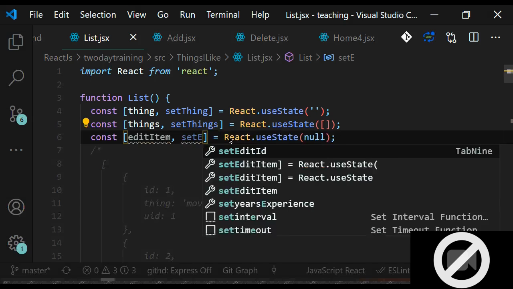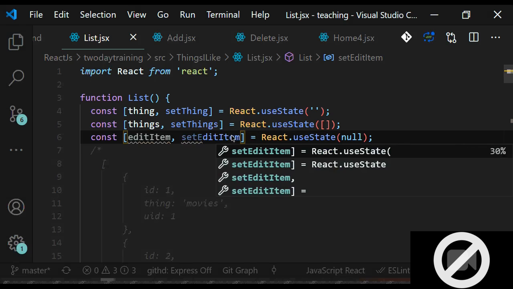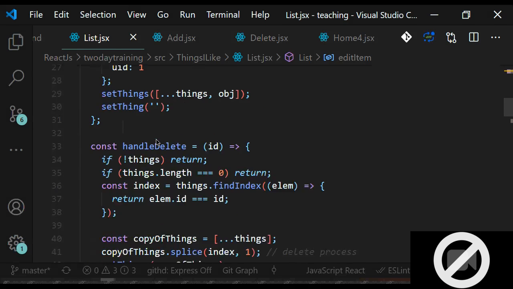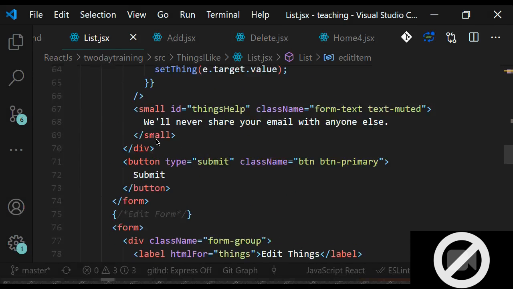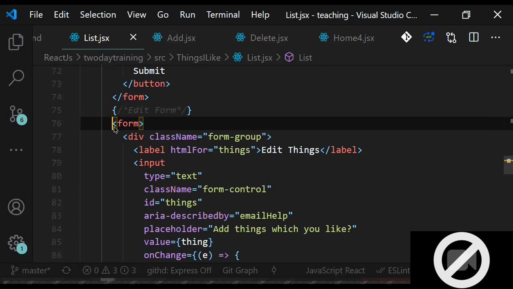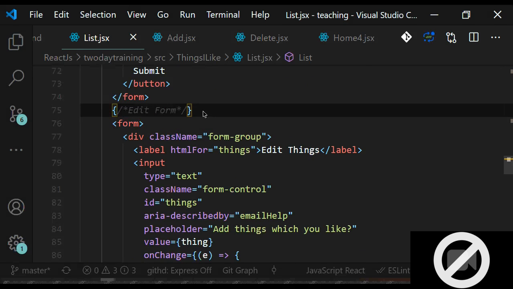It's recording also. I will say edit item. So initially this edit item is null. Whenever the edit item is null, I don't want to show this edit form. Whenever the edit item has some value, that means the user wants to edit it, then only I should show this form.